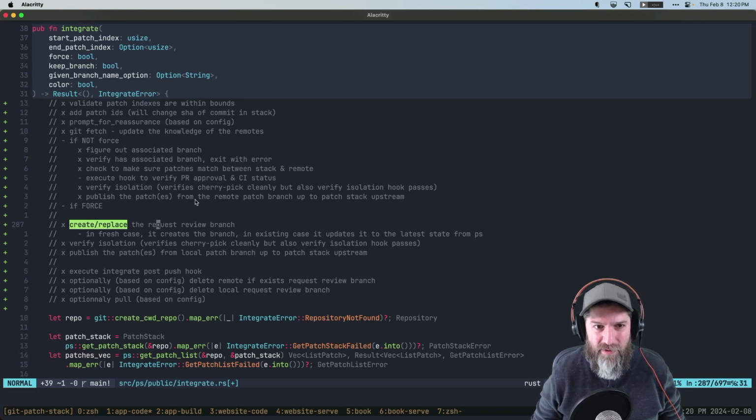We want to create or replace the request review branch. In fresh case, it creates a branch. In existing case, it updates it to the latest state from PS. I don't even know if we care about this, to be honest. I have to look at verify isolation. I'm not sure if verify isolation, excuse me, cares about this or not.